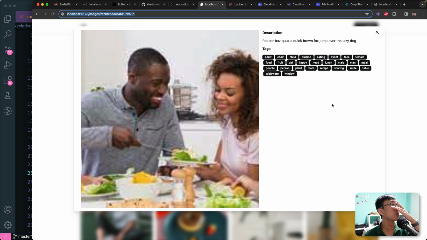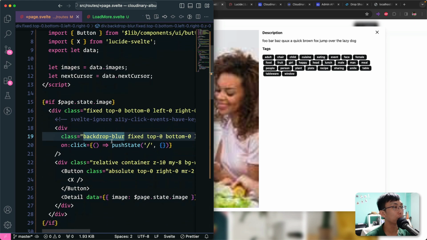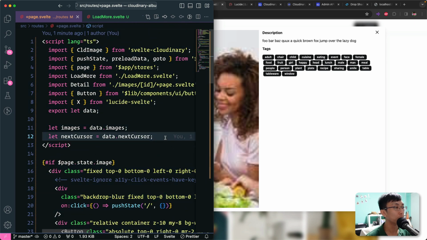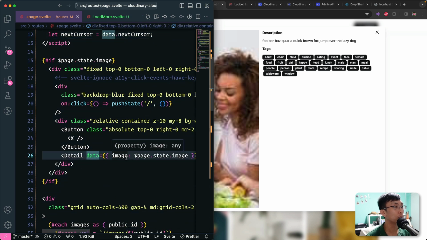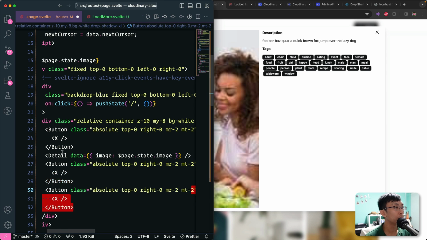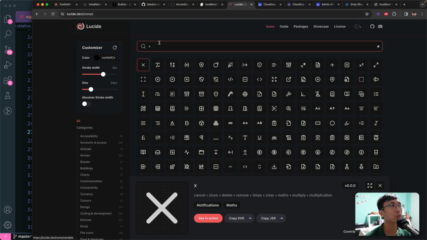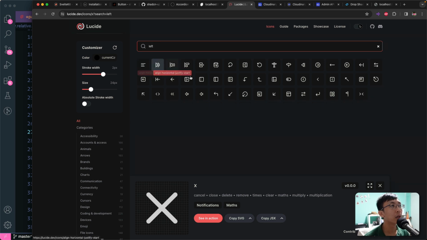So here, the thing that we need to do next is that we also want to be able to navigate left and right on this page so that we can actually look at other images as well, right? So here I'm gonna create 2 more buttons over here. The icon should be a left arrow and a right arrow.